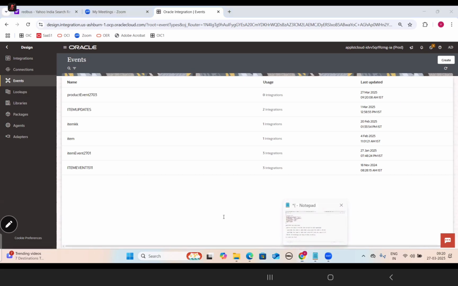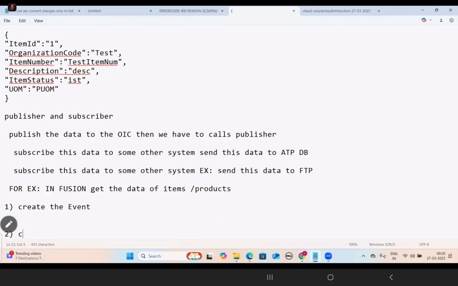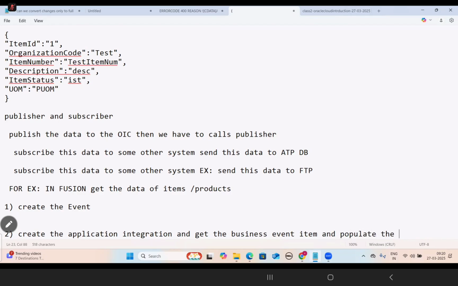Then the next step is to create the application integration and get the item business event, and populate the data to the event.